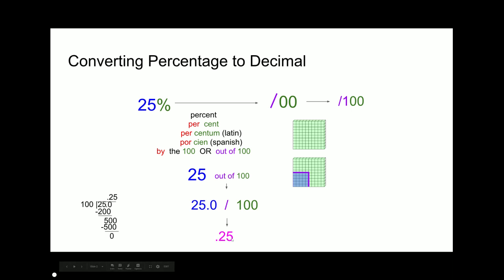Now a shortcut for this is the following. If you realize you're always dividing by 100 when you're doing percentages, here's a shortcut for you. You can take your number, and you remember to add the decimal if it does not have one, just so that you have a reference point. And then the only thing you need to do is move the decimal over 2 times to the left, because division by 100 will always cause that effect. So here I move this decimal over 1 and 2 spaces, and I'm left with 0.25.